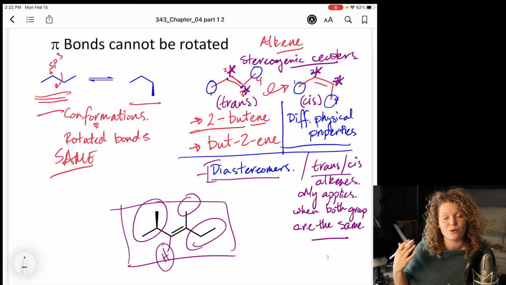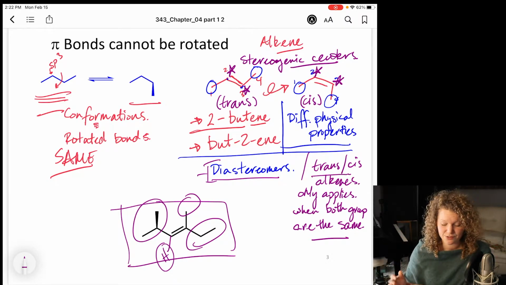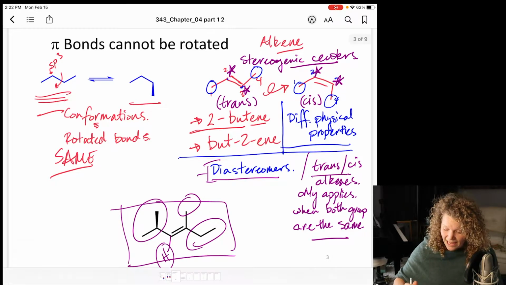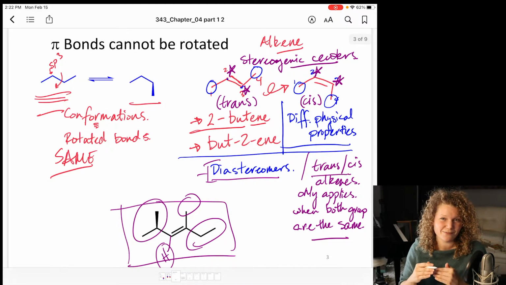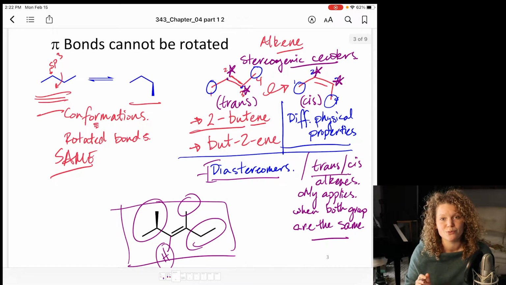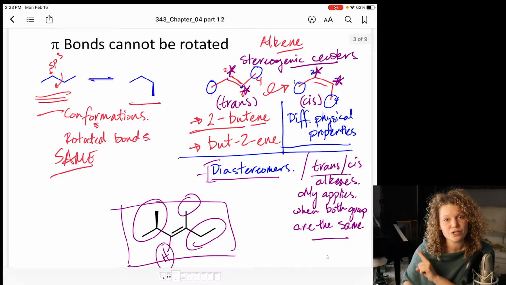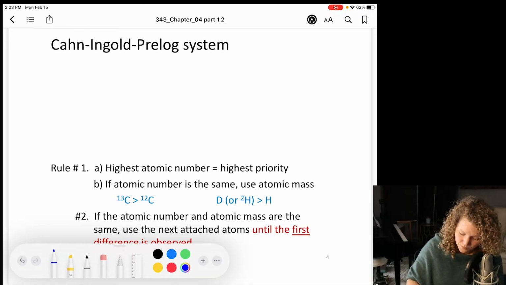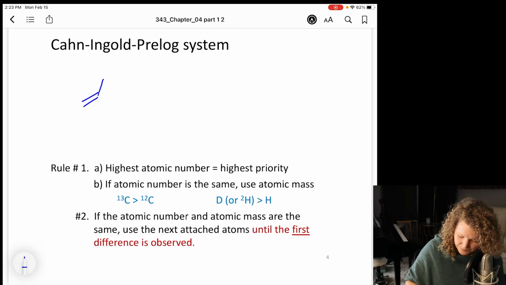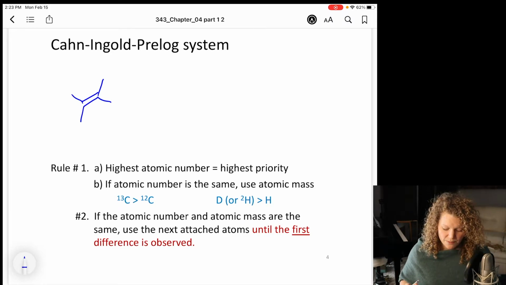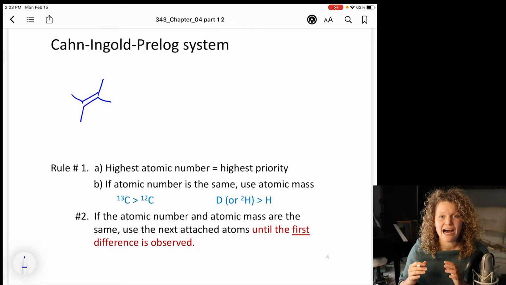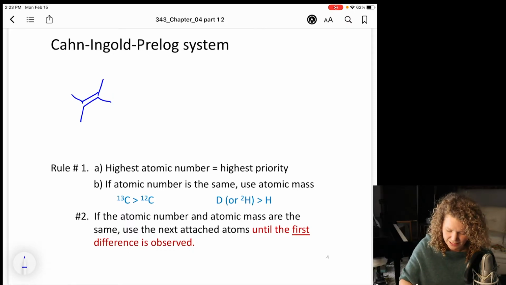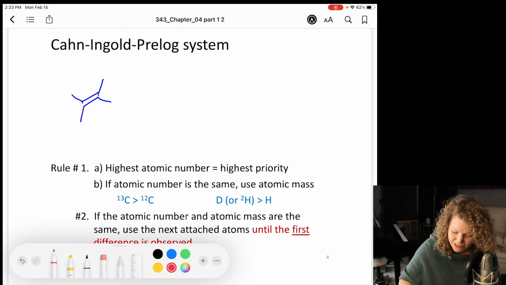We're going to use this system when we talk about, in more detail, stereogenic centers. We're going to first focus on alkenes. And notice here, again, that cis and trans work sometimes. The system I'm going to show you works for all alkenes. So whereas sometimes you might want to use cis and trans, totally fine, you can use this next system for all of the alkenes. What we're going to learn is this Cahn-Ingold-Prelog system. I'm going to draw a simple alkene. What we're going to be doing is we're going to be looking at the highest priority groups on either side of the alkene. I'm going to draw a dotted line here to show you which sides we're looking at.